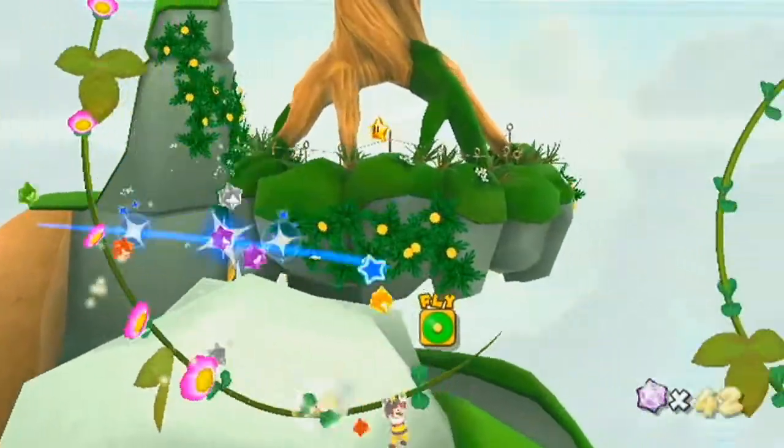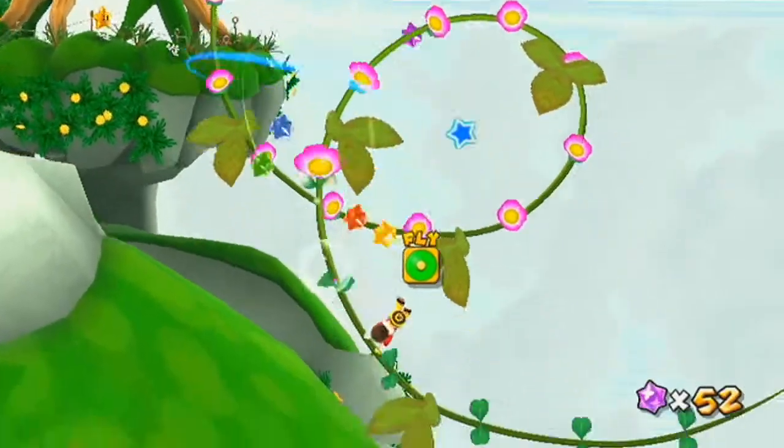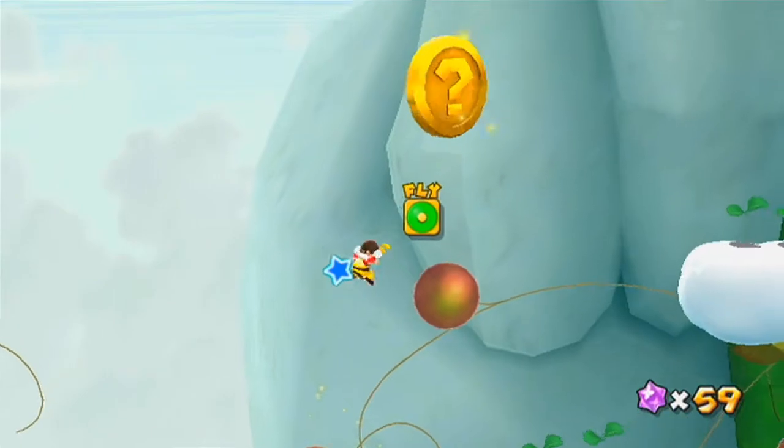I can try to grab all the star bits. Yeah, there's so many. It's hard. And that star over there is actually the secret mission star, over there in that tree. So we can't get over there just yet, but that's where it is, in case you were wondering.